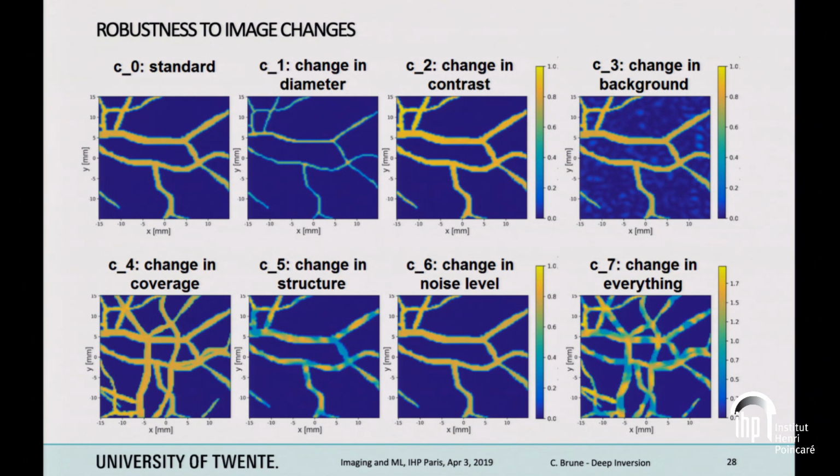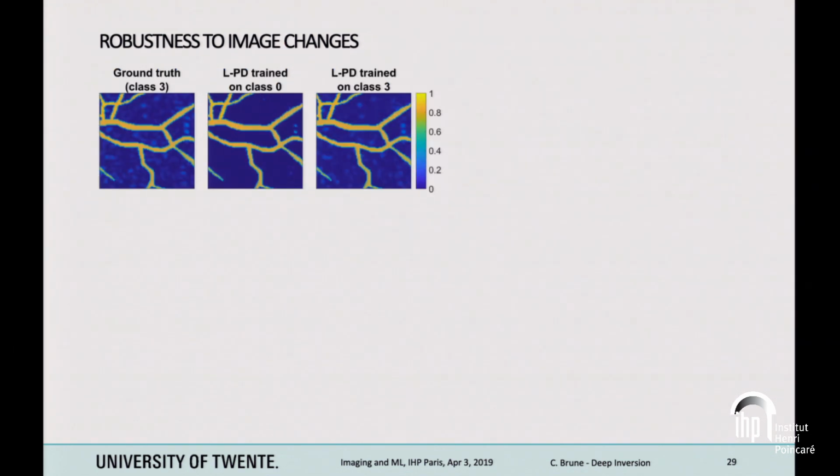What you observe is that there's one network that we learned with the underlying data, although it is not from the same latent code, that can reconstruct the system quite robustly. If you would do this with a filter back projection, you have no chance to get it back, because there's so much uncertainty in the data. So the robustness to image changes in the training set is quite useful, like we did for the tumor cells.